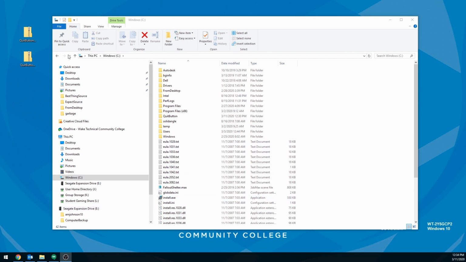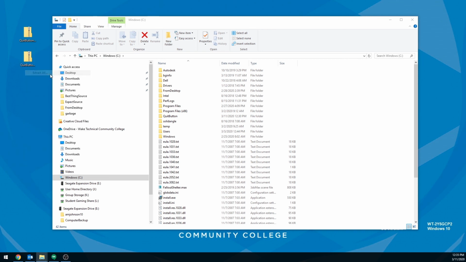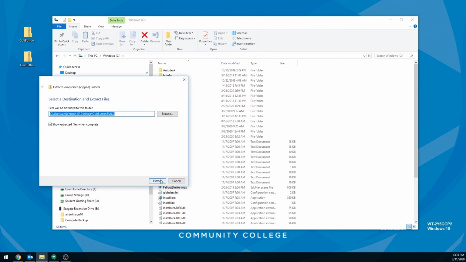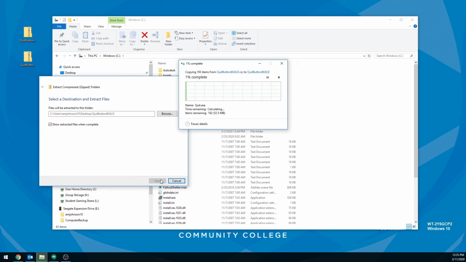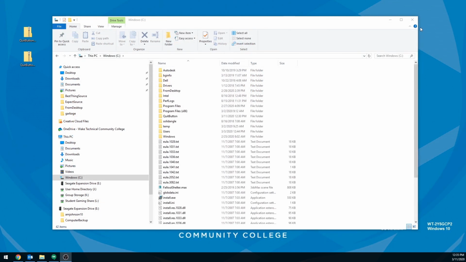When you go home and want to unzip them, you can just right click and do an extract all. And the nice thing about that is if you did zip the folder, it's going to extract it to a folder named that. So we extract it, and we then have a nice new folder right where we extracted it to with all our data in there. And you do need to extract your data before you can run your builds and before you can work on your project again. Don't try to work out of a zipped folder. It doesn't work.